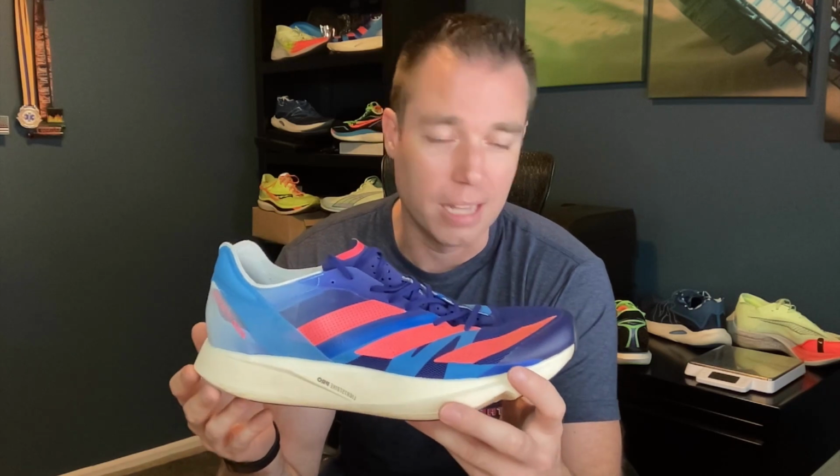Because this one feels a little bit lighter weight, I might be able to do a little bit more myself. But then again, is the Vaporfly having that extra bounce, being a little bit more heavy, going to give me that additional assistance to keep my heart rate down, so that I end up with a faster time? So I'd be curious to see how these two stack up in a comparison.